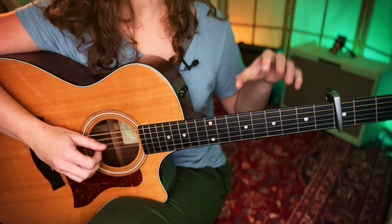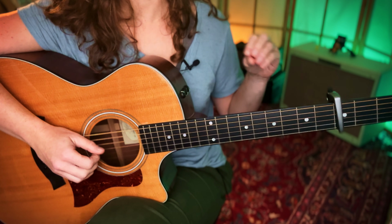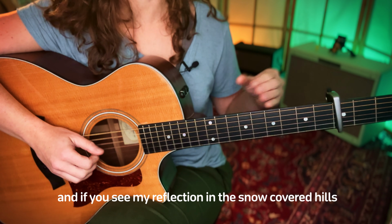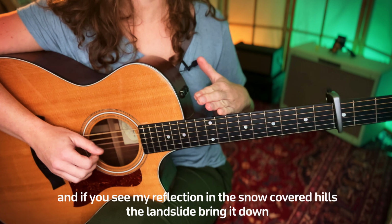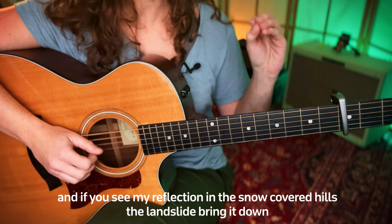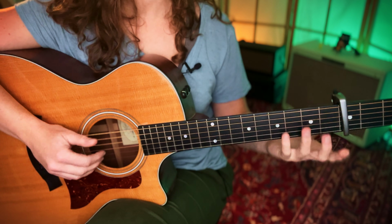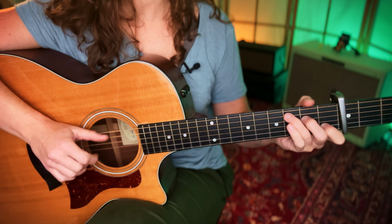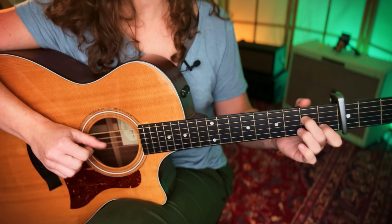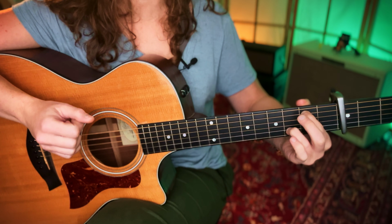After this, we have a third verse, which then ends the song and does something a little different to bring us to the end. When we get to the wind down section at the end of verse 3, we have the line, and if you see my reflection in the snow-covered hills, the landslide bring it down. They repeat that line again, she repeats that line again. So on that second time, we go, and if you see my reflection in the snow-covered hills.